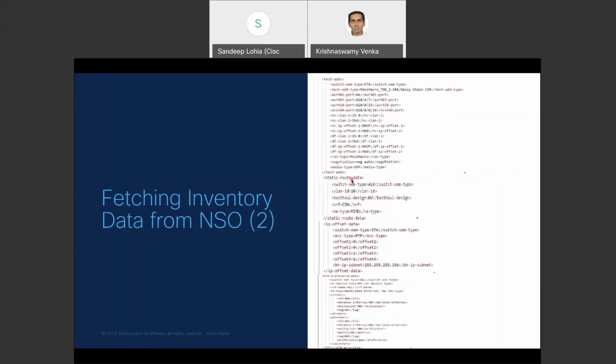We can also see that there are some validations that we do with respect to the static route data to make sure that if the OEM type, in this example, is ALU, we ensure that the VLAN ID that's been requested is 16, and the verb for a verb that is CDN. So there are multiple such validations that happens inside this validation microservice. Any changes in the logic would absolutely require no changes to the workflow itself, as the workflow, which actually is responsible for calling this, is decoupled from the actual business logic that is within the validation microservice.